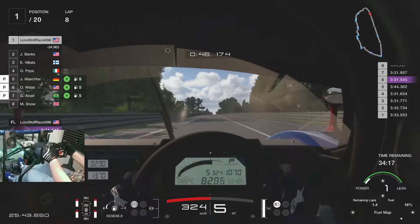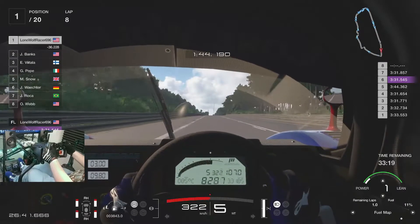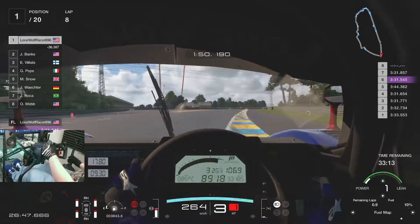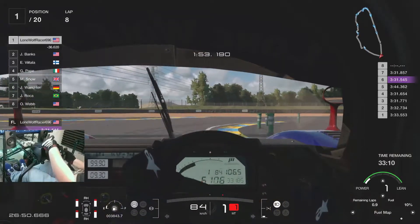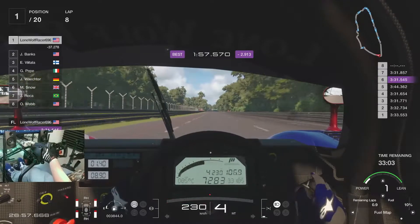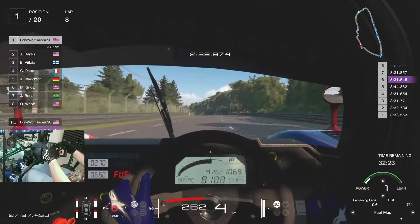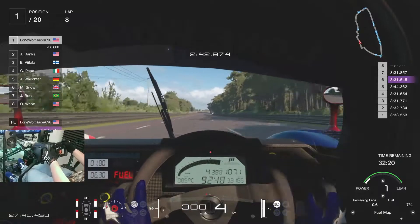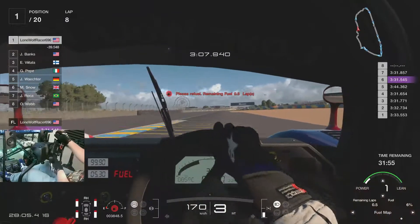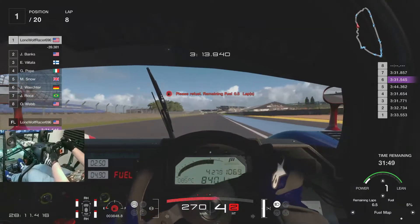Please tell me they're actually refueling — oh good, they actually did fix that bug, good job Polyphony. I don't know if my microphone has been picking it up or not, but these Logitechs like to get really noisy. That's just the nature of them being gear-drive wheels instead of belt-drive. I remember trying to use go-karts on Project Cars 2 and this thing sounded like it was making popcorn — the gears were so clackety-clack. Despite any flaws these gear-drive Logitechs have, they're a really nice wheel to start off with for a good price; they give you a decent feel.